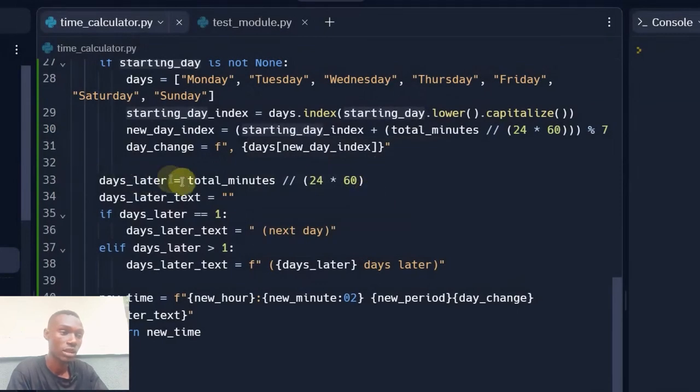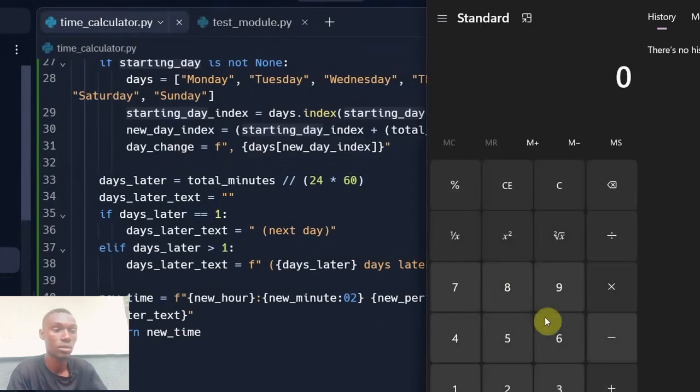Now we say days later equals total minutes divided by whatever we get here. 24 hours make a day, times 60. Whatever it gives us, we divide the total minutes with it. Remember earlier we said total minutes is 760.